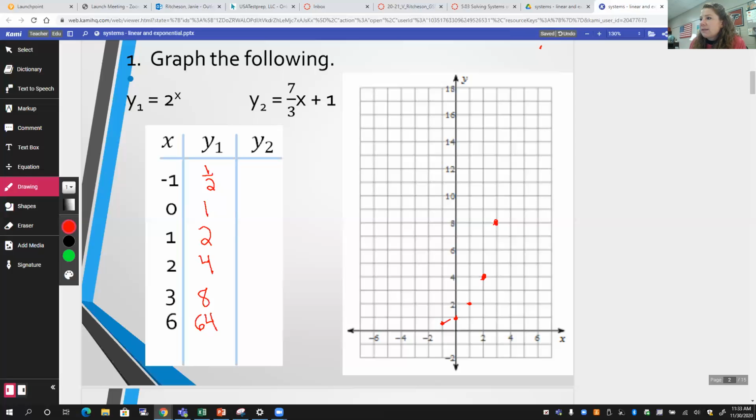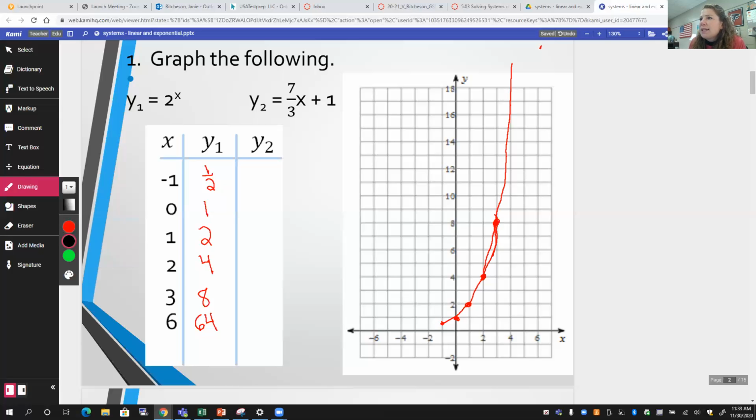So let me see if I can do an okay job. And then this is going to go up a long way straight. All right, so obviously this doesn't look perfect, but the exponential graphs are always going to have this same look. Anyway, sorry about that. Let's pretend that looks fantastic, okay? All right, now let's do the second one. We'll do that one in black.